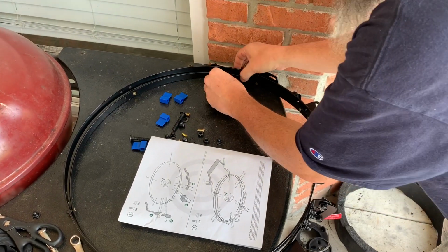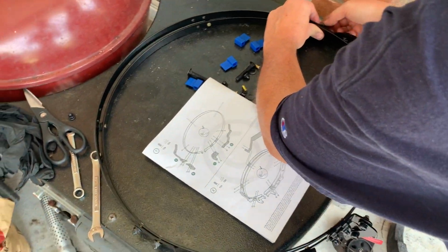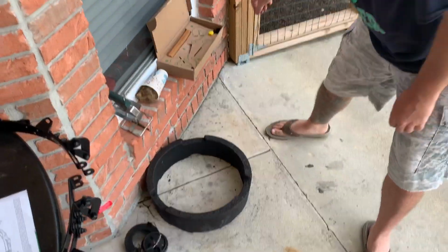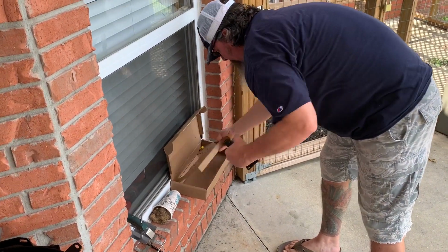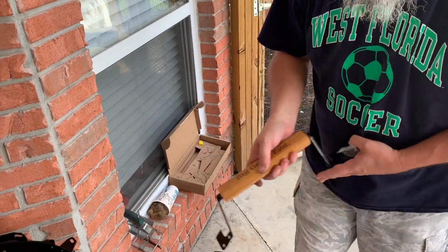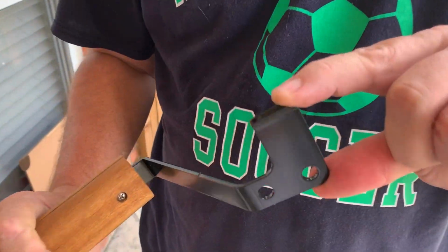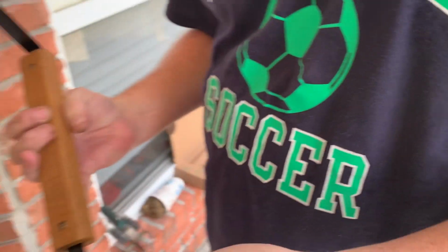Then all we got left is the handle. And you'll notice, I'll show you something about the handle on the new bands as well. You notice the handle on the new one has these tabs to keep it from sliding down the lid as it's used.